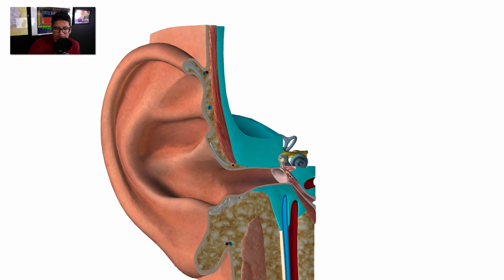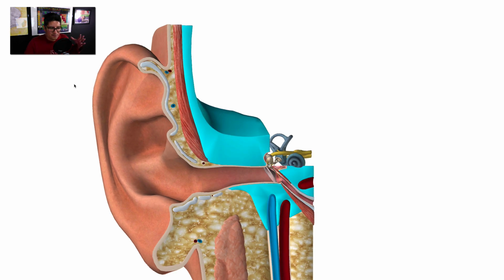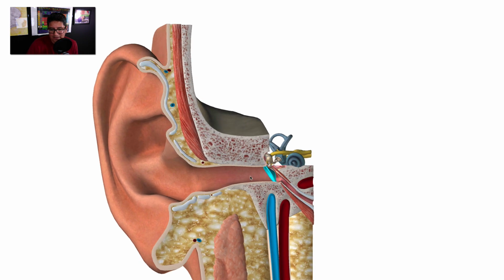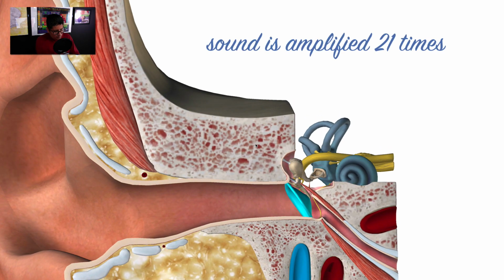Is there anything else that I want to discuss in the outer ear? Yeah, something to think about. So as sound, remember, sound is energy waves that are traveling through air molecules and space between you and the origin of the source of the sound. And as sound travels into the external acoustic meatus, it activates the tympanic membrane. Sound is actually amplified 21 times more than what its origin is. So that's a pretty cool fact, the fact that it's amplified.